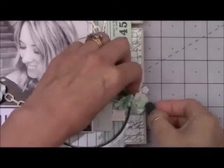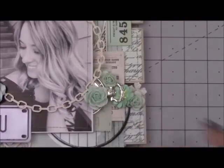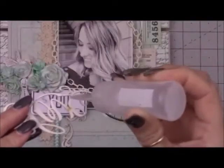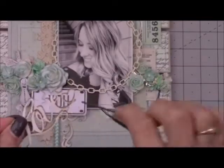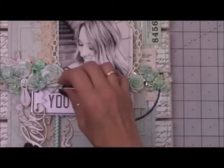Just about done with the flowers. We'll add one itty bitty blossom left here. Again, those are in the Seafoam color. And now I'm going to be adding this double layered love word that we glued together. You're gonna see why I want it nice and thick.